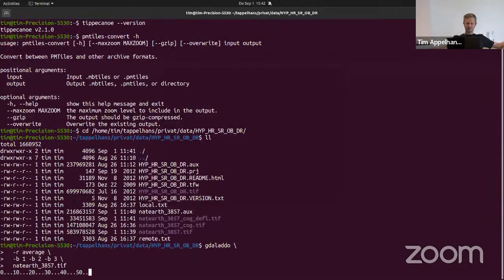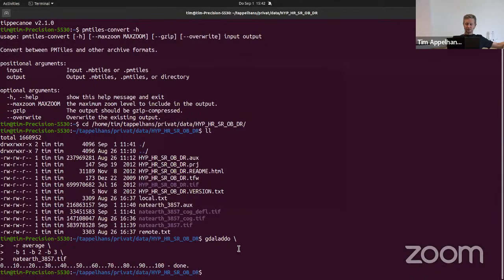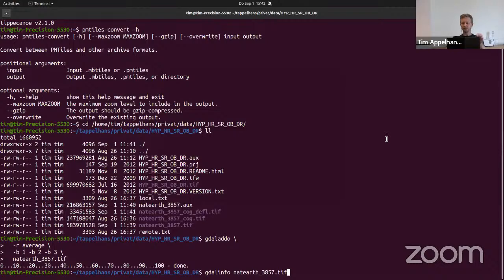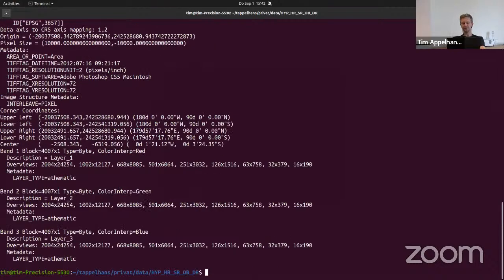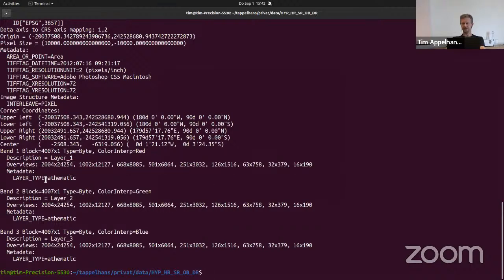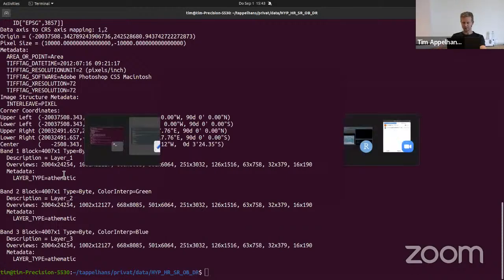And then GDAL does its famous progress bar. And then you have the overviews baked into this file. And if you then run gdalinfo of that file, you will see that you have these overviews created for these bands. So that's basically tiled overviews that you create with lower and lower resolutions of your original image to be able to serve them quickly and visualize them quickly. So that's step number 1 that you need.